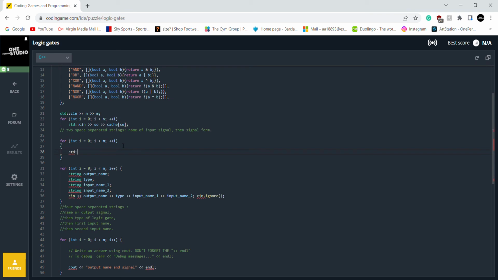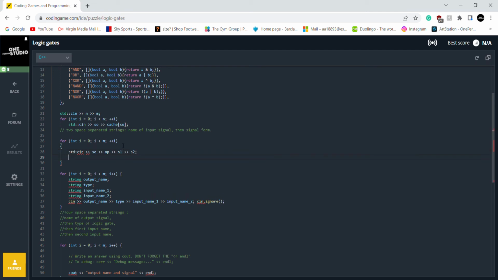So std::cin, op, s1, s2. Oh, you need two colons, not one colon. It wouldn't work. So to print out, I would add two empty strings with a spacebar.